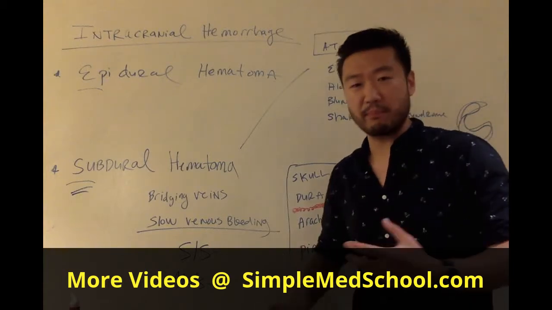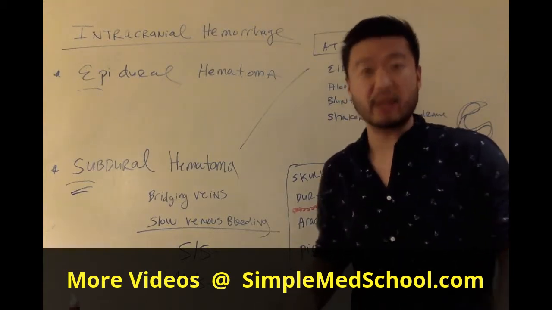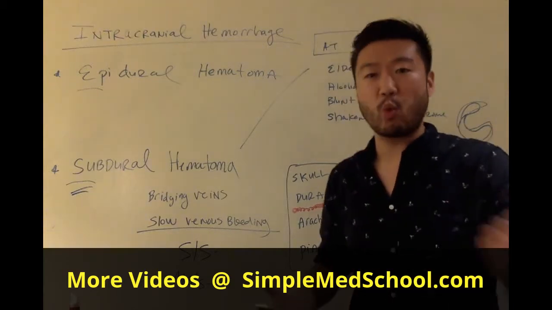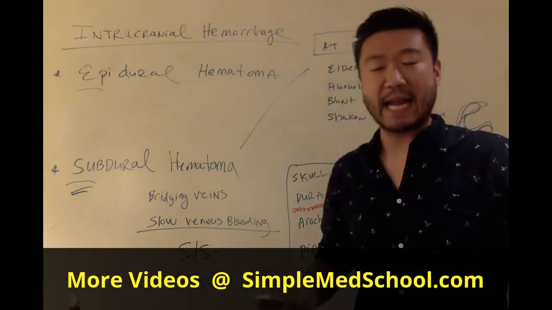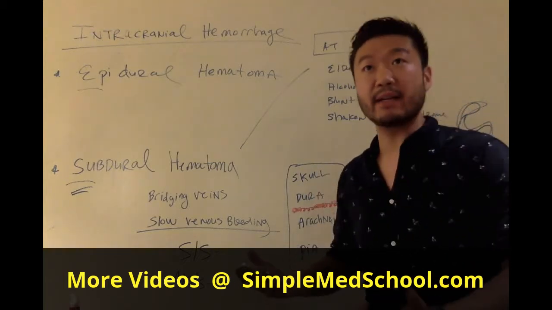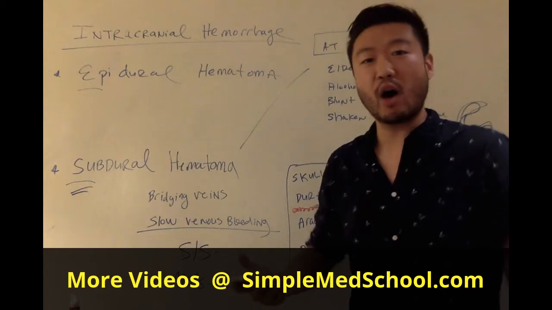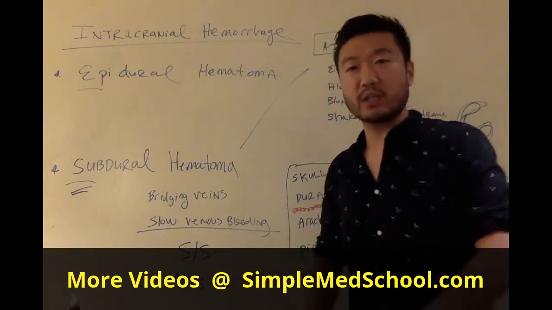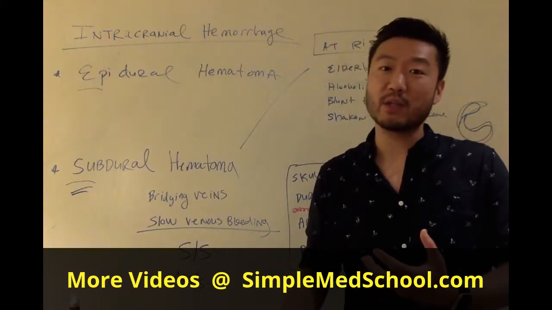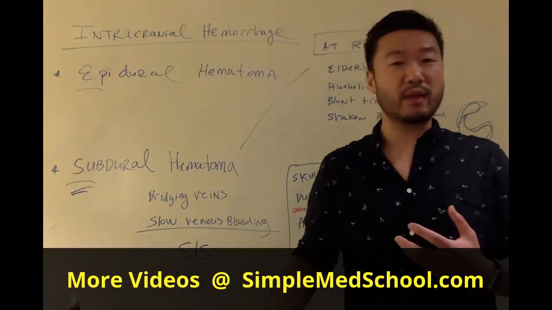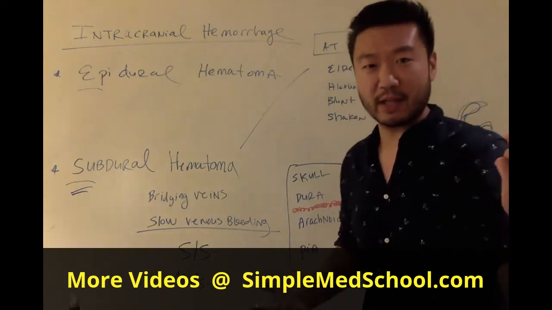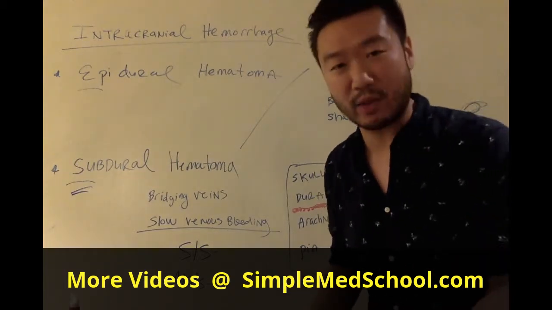And one of the other biggest risk factors is patients on anticoagulation. So there's a lot of people who are on medicines like warfarin, Pradaxa, apixaban, Eliquis, Coumadin. All of these things are blood thinners. So with that, we want to reverse these agents. We know some of the agents have reversals and some of the others don't. So it's very important to take a clear medication history to know exactly what they're on.